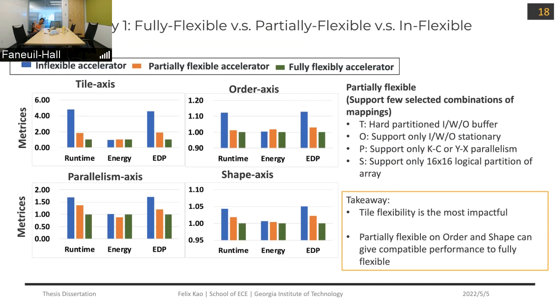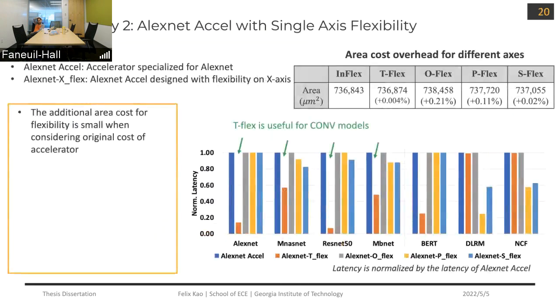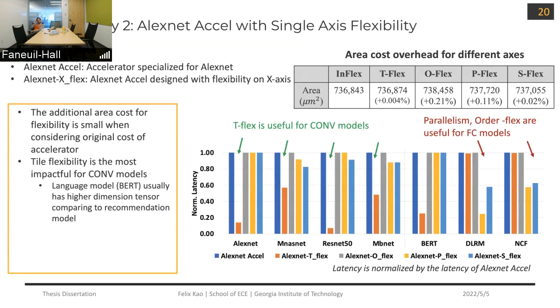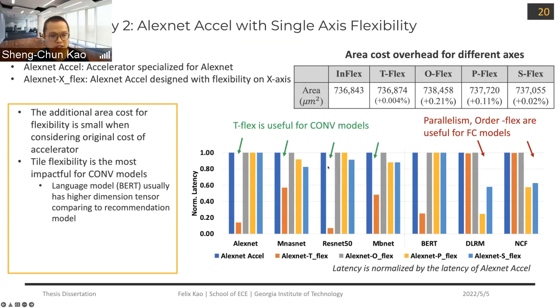But it's interesting that now, let's go to the new slide that you were showing. For DLRM and NCF, order is actually mattering. So what can you tell us more about what's happening? Why is it that the order now matters more than for the other workloads? Yeah, so let me think. The key difference is that all of these are 6-dimension convolution models, and these three are just fully connected layers. So the workload is too different. I suspect the order that works well for convolution doesn't work well directly in fully connected. That's maybe the reason.